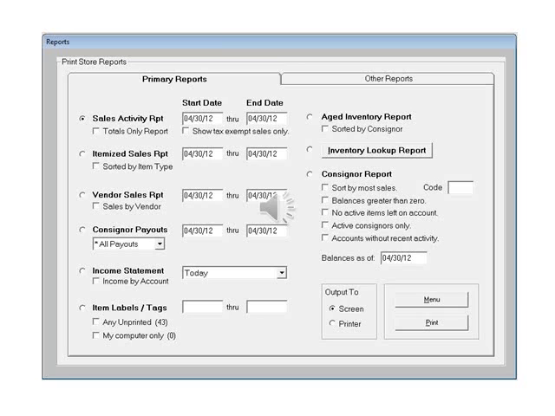Many of these reports are also designed to automatically print during shutdown, showing you just that day's activity. On the Other Reports tab at the top, you would see many more reports and the ability to print mailing labels for your consignors, customers, or both. Please click the Next button to conclude our guided tour.